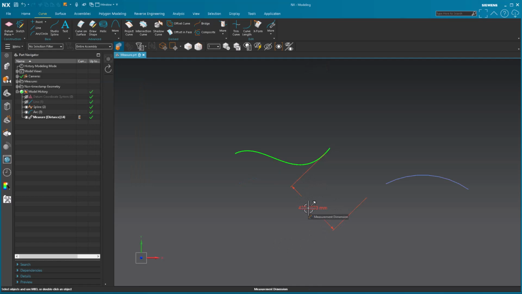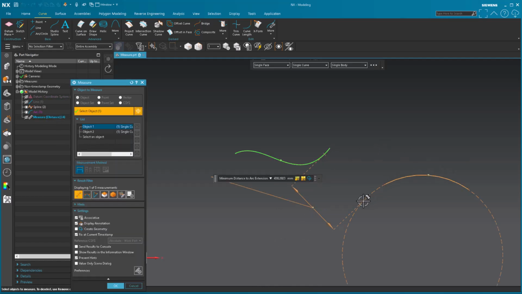Notice the dimension, that measurement, is measuring to the extension of the arc. Okay, so that minimum distance to arc extension is nice. So it's finding, in essence, like a tangency type of thing. So if I go maximum distance again, you'll notice it's these 2 points. If I go minimum distance, it's to the existing arc, not the extension of the arc.